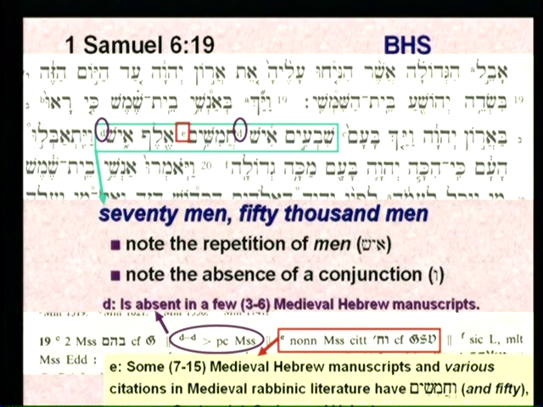It also says CITT. That stands for Various Citations in Medieval Rabbinic Literature. Commentaries by rabbis, sermons by rabbis, other interpretations by rabbis, maybe a commentary somewhere else that refers back to this verse. They have added the waw, but after all, that's going to be translated into Aramaic or Yiddish, and therefore they're just doing what is natural for the language. It's translational, perhaps. So that's not heavy evidence.